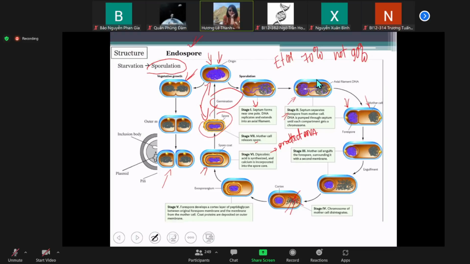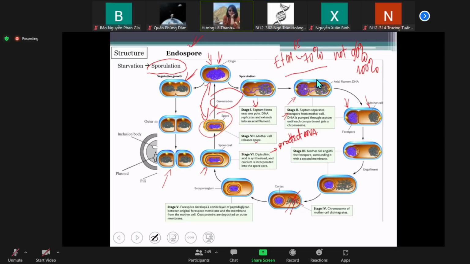Or not actually 96 or 100%. Why do we use 70%? 70 or 65 to 70. Well, because if the concentration is too high, it will destroy the membranes of the bacteria and it will prevent the ethanol from infiltrating further into the bacteria. Yes, this is one reason.